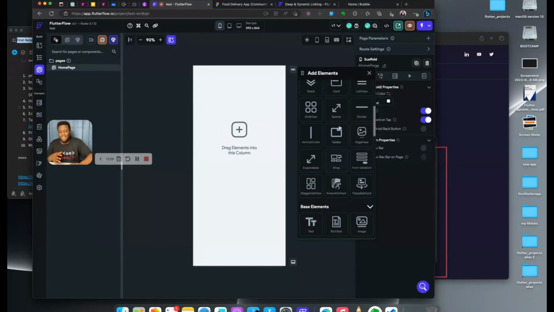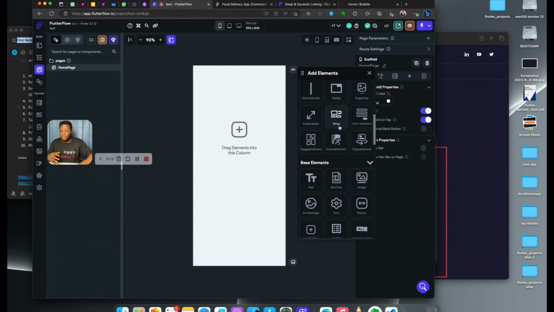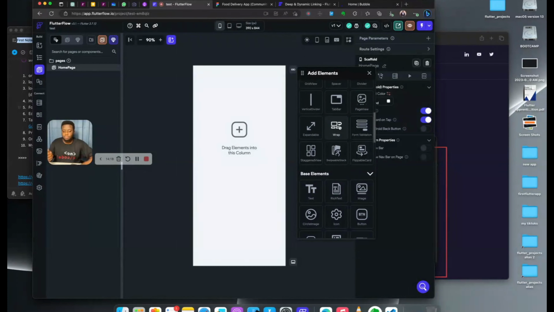Now, layout elements are elements that don't really have much visual appeal to them. They are only there most times to give instruction to other widgets: how to behave this way, align this way, things like that. They tell them how to behave, where to behave, or where to be placed on the page. Do you understand? We majorly call them parent elements, and the base elements we call child elements, right?